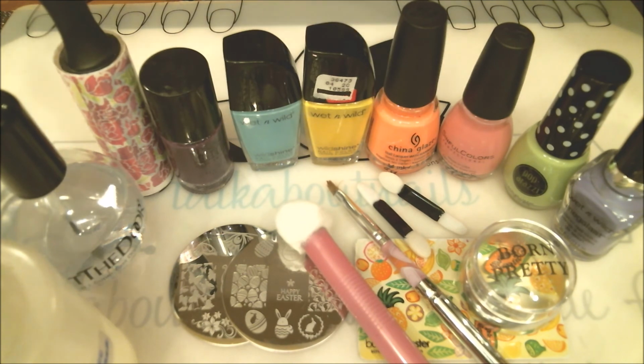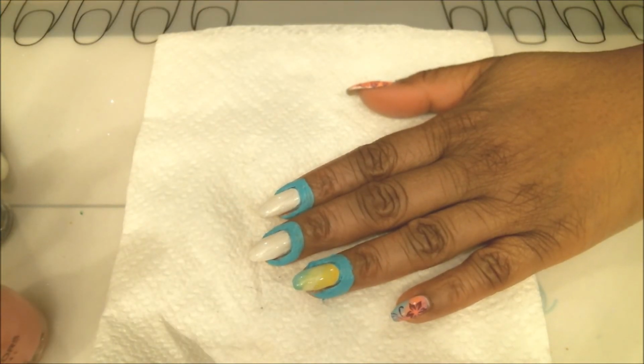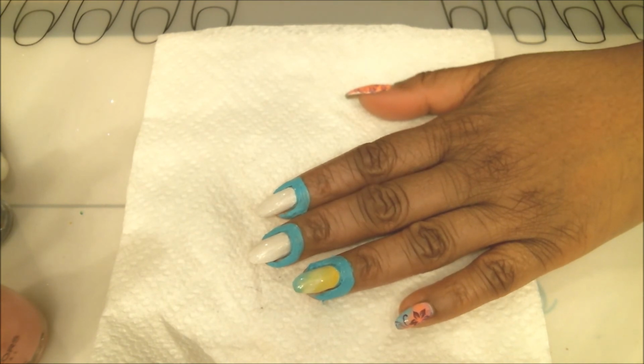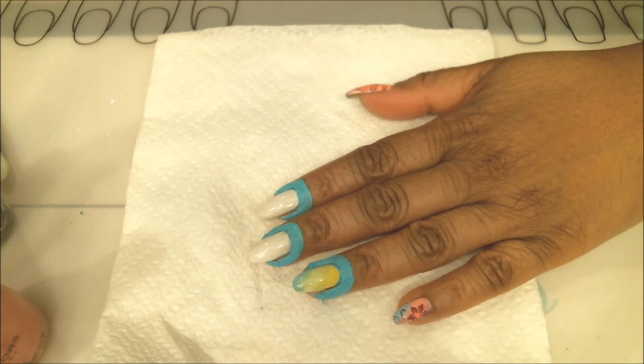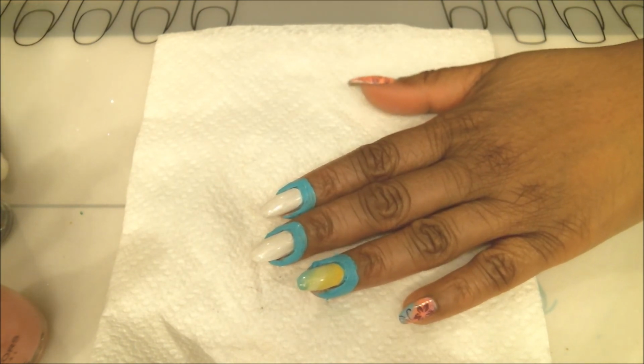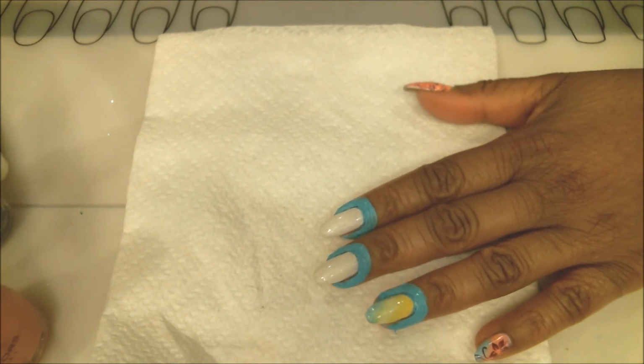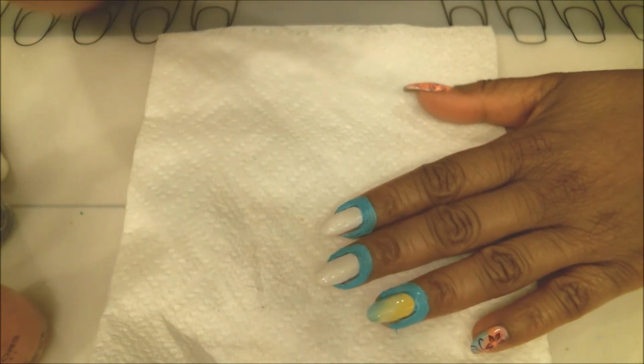So let's begin. Alright guys, so I have already gone ahead and prepped a few of my nails, and basically what I did was I polished them all in just plain white, and then I started doing gradient work on them. So I left a few blank so you could see exactly how I do the gradient on them, and then we'll stamp once that's dry properly.